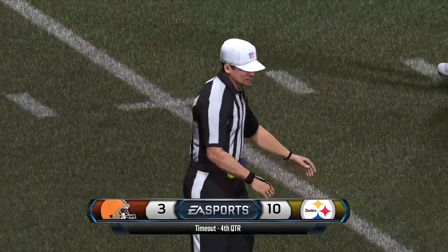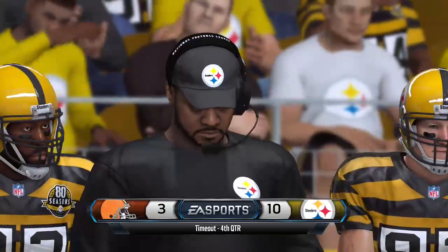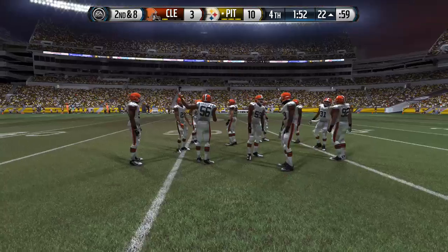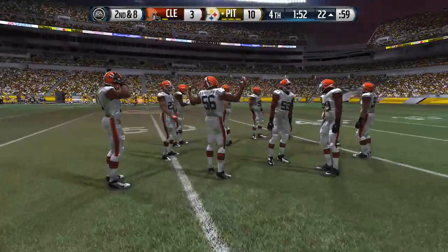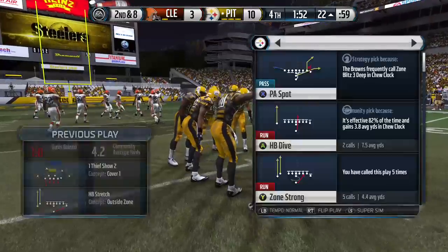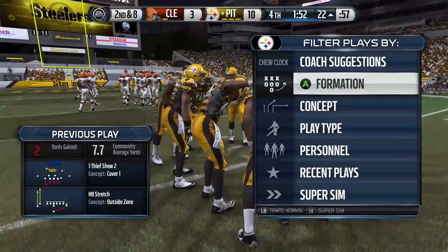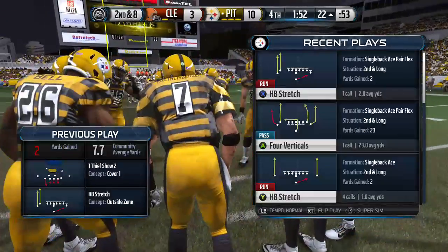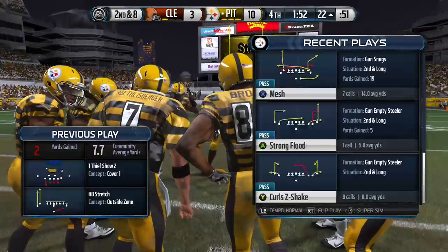And here's the toss. In the end, it picks up only a yard. You see the rushing numbers now, and well, there's just not much to look at because neither team has run the ball very well today. Yeah, really, when you look at running the football, it's not a strength of either football team, so it's pretty easy to stop them in situations like this.